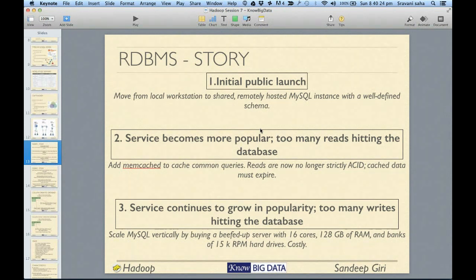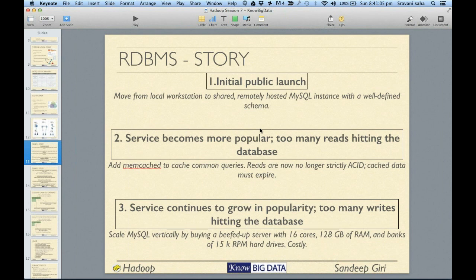Soon your service became popular, and you realized there are too many reads hitting your database, too many computations. So for some of the data, you started caching, and for that, you implemented Memcached. Memcached is a daemon which you can install so that your application server can cache a lot of data into it. It's again a sort of data store in which you temporarily put the data, and it's a network daemon, which is pretty fast and shared.